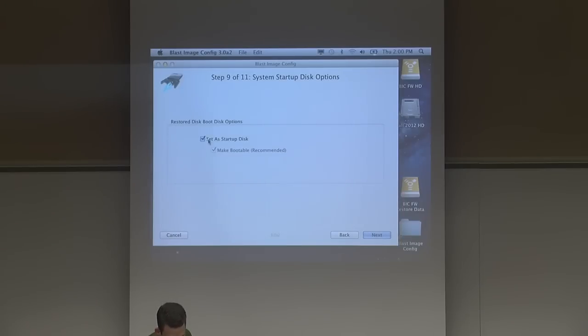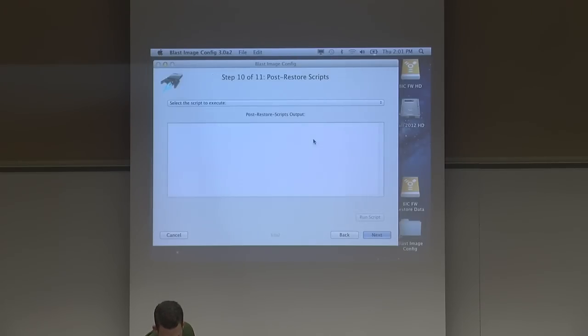And here is an option too to say, I want to enable the boot blocks on the hard drive that got restored, and then I also want to set it as a startup disk. That will change the firmware on the machine to boot up from the disk. Some people don't want to actually do that. I think Yadin, you and others requested that one time, where you'd want to restore an image to a bunch of drives, but you don't want to change the machine because you're imaging a bunch of FireWire drives, or you're doing target disk restore of a bunch of machines too, and you just want to go boom, boom, boom. You don't want to change the machine to boot from that because it's another machine. So next, setting the system disk.